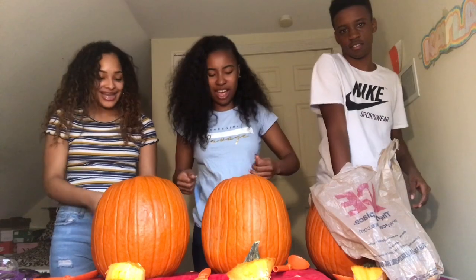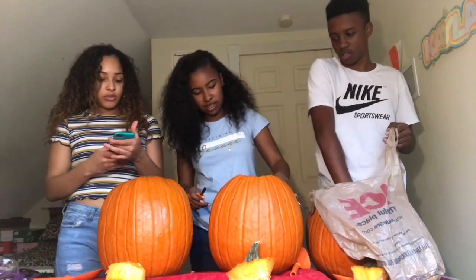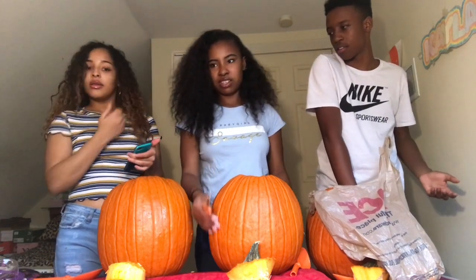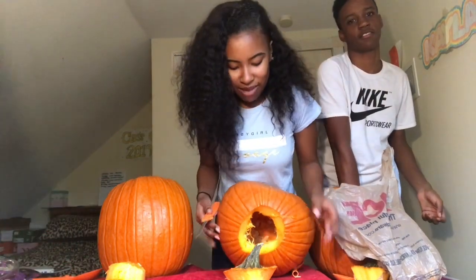Shoot. Darn. Okay, I'm gonna make the face on the flat part. Maybe that's why they did that. I'm gonna go ahead. Shouldn't you draw it on first? Yeah, that's how they do it. True. A Sharpie. Can you grab that whole pencil thing? Yes, y'all see the inside of my pumpkin?